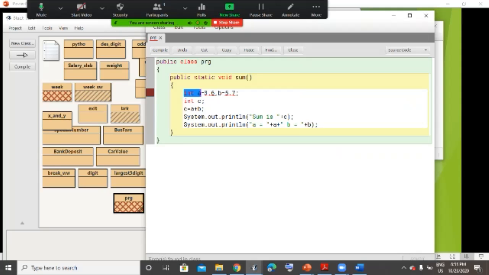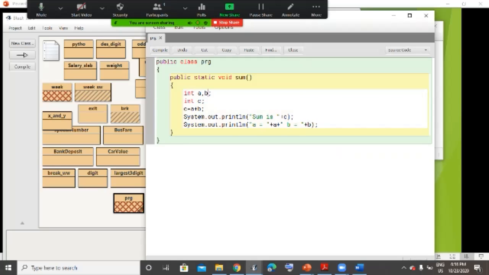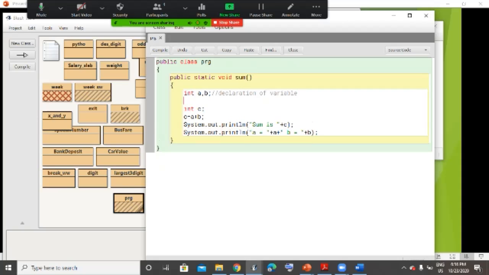So in initialization, in declaration, now here you can see I write over here, I'll just change it to A, comma B. Now here this part is the declaration of the variable. Now what do you mean by declaration of a variable? That means you specify the variable will be of which data type and it will have what type of values in it and what type of associated functions can happen on it.